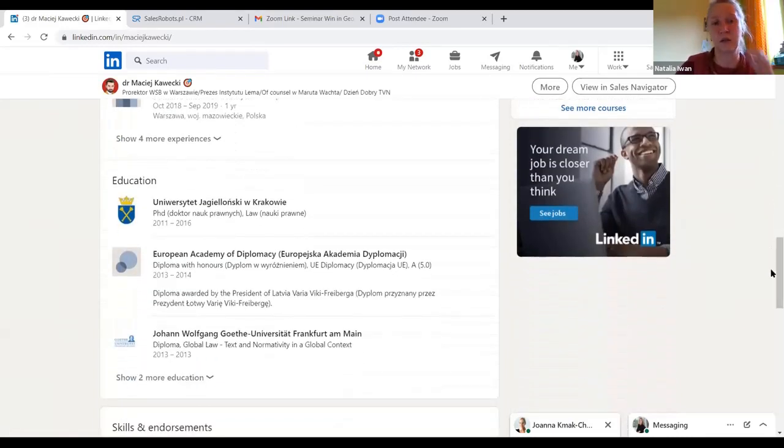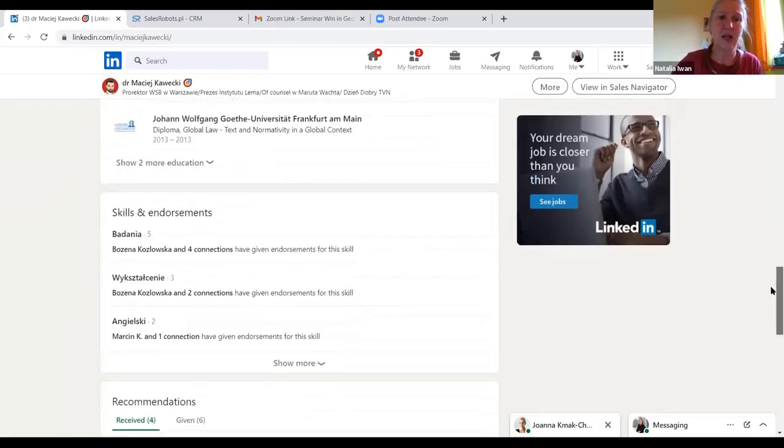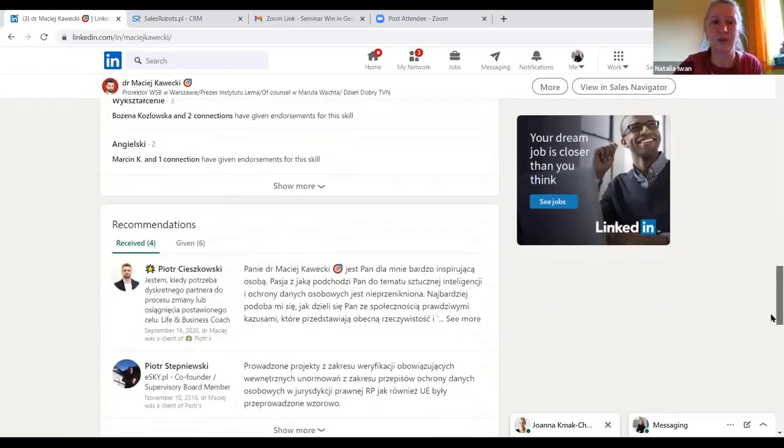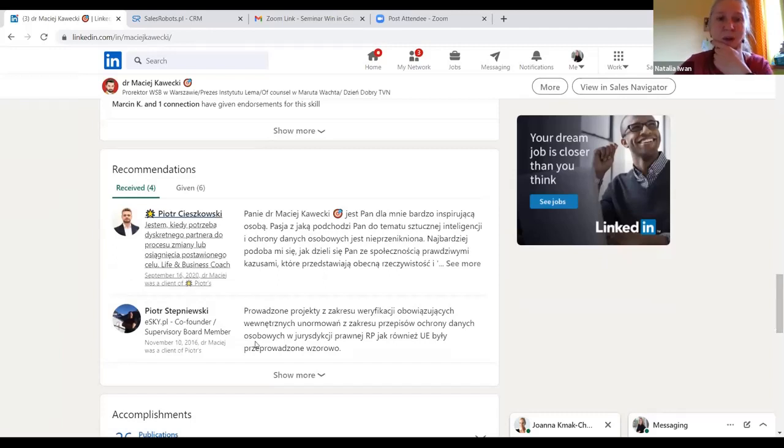The next information, very important on your personal profile, is about your education. And next, your skills and recommendations. This I would like to stop on for the moment. As I mentioned before, you no longer send recommendations from your past employers as a printed one. This is your CV. This is your professional career described on LinkedIn. So it's very important to complete it, to take care of the recommendations.